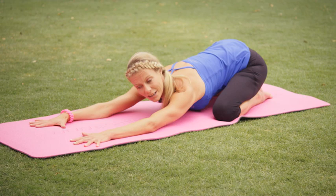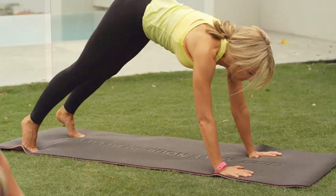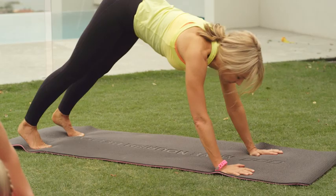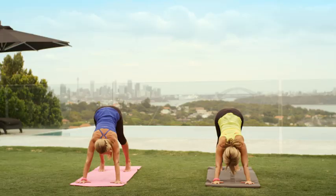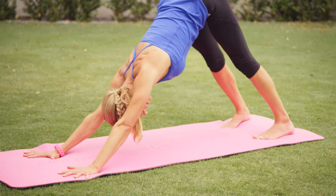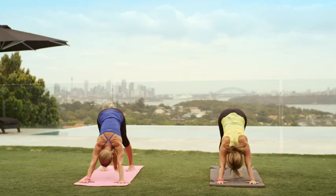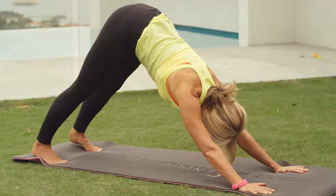From here, press those hands. We're going to come into downward facing dog — it's a pose you'll see in most classes. Press those fingers, keep them wide, then tuck your toes under and lift the hips right up towards the sky. Make sure your hands are shoulder-distance and your feet are hip-distance apart. Drop your head a little, chin to your throat, and breathe deeply here. It's a beautiful pose — very energising, brings vitality to your whole body and being.